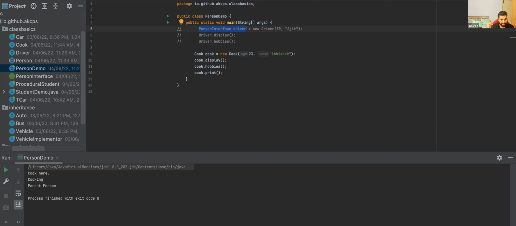So basically, the person interface is not statically bound to a particular object of a class, right? It can take any object which implements that particular interface. So at runtime, the behavior can change.